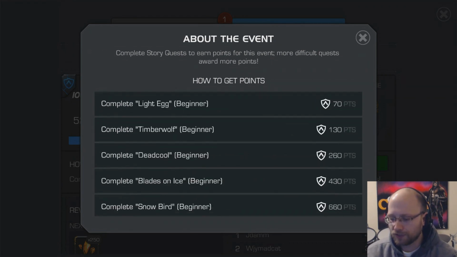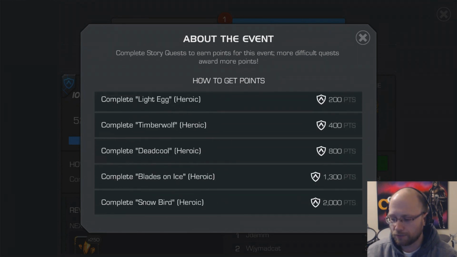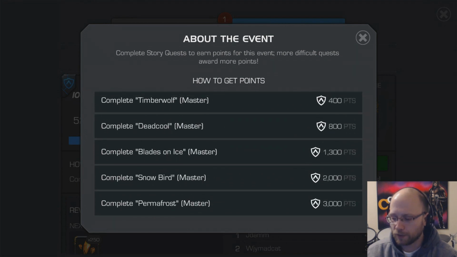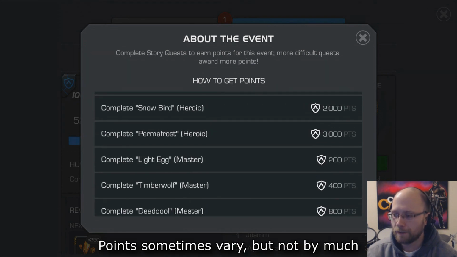So the other way to get points is the monthly event quest here, and you can see beginner, normal, heroic, and master. They all give points towards these quests, and I'm going to be talking about 2 in particular here. The final 2 quests in master, Snowbird and Permafrost, give 2,000 and 3,000 points. And if we go back up to heroic, it's actually the same thing here, 2,000 and 3,000 points.